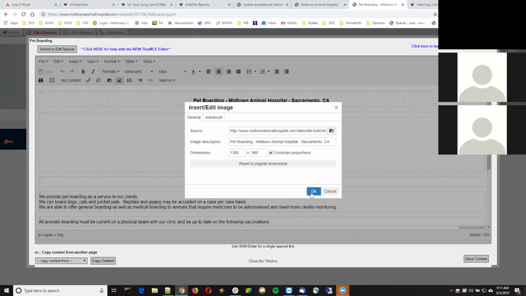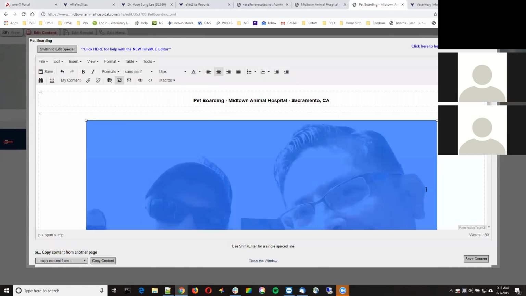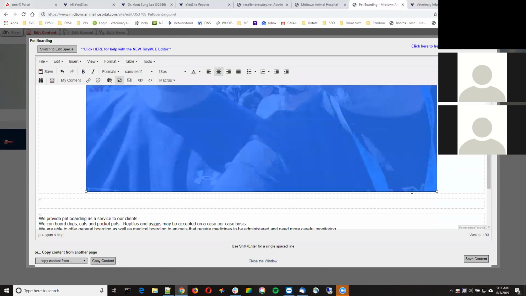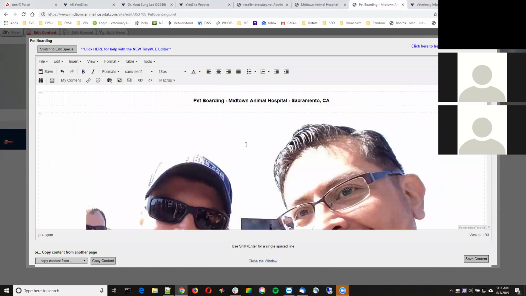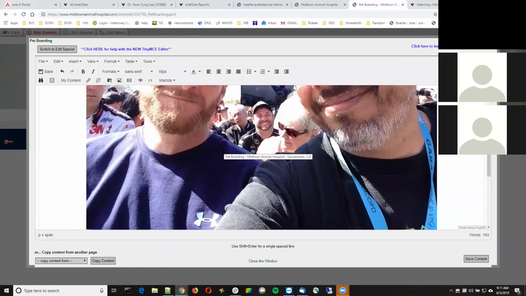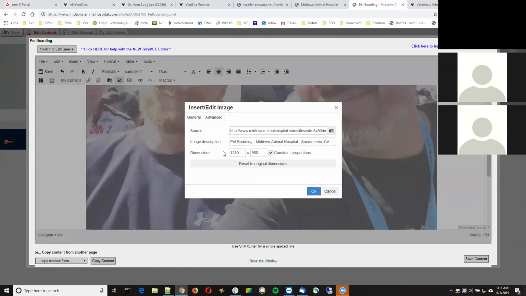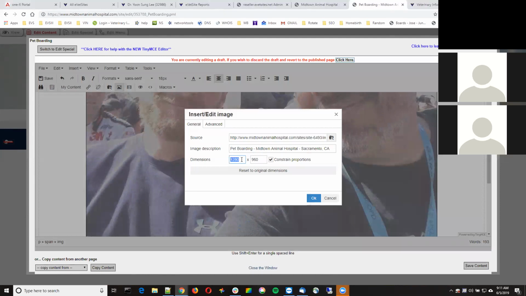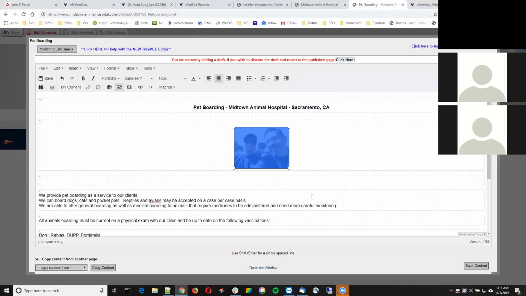This is a great example because this is a pretty big picture. All right, so here's me and Junior at the race, hanging out like old buds, and this is way too big, right? If you want to go ahead and resize it, all you have to do is change the value in one of these fields. It doesn't matter which one it is. Just click in any one of these fields and then type in a smaller number. So if I type in 200 here, you notice that it'll go ahead and pop it in there.